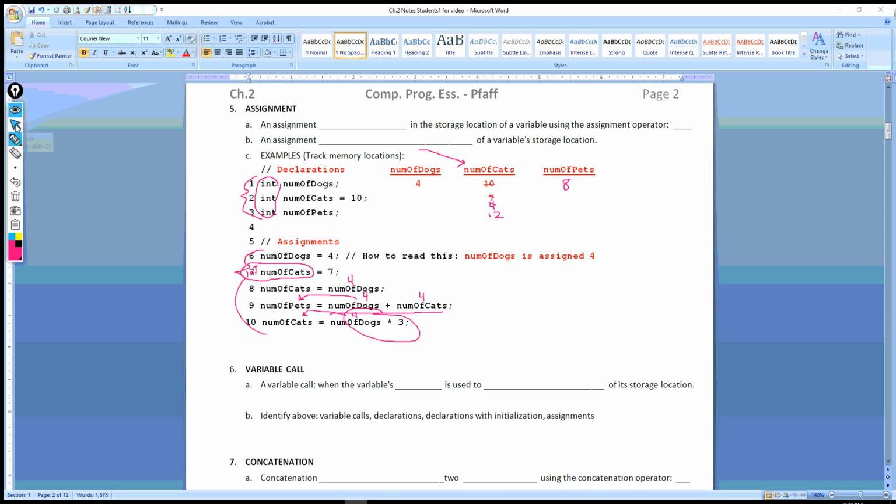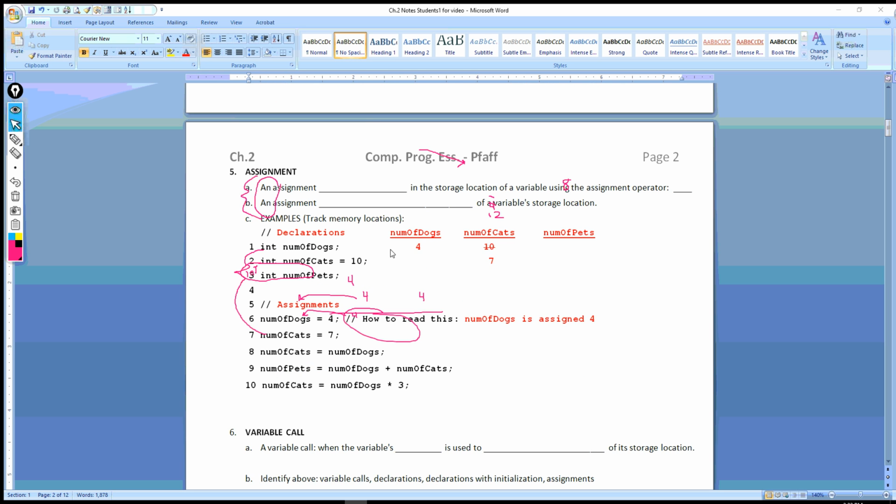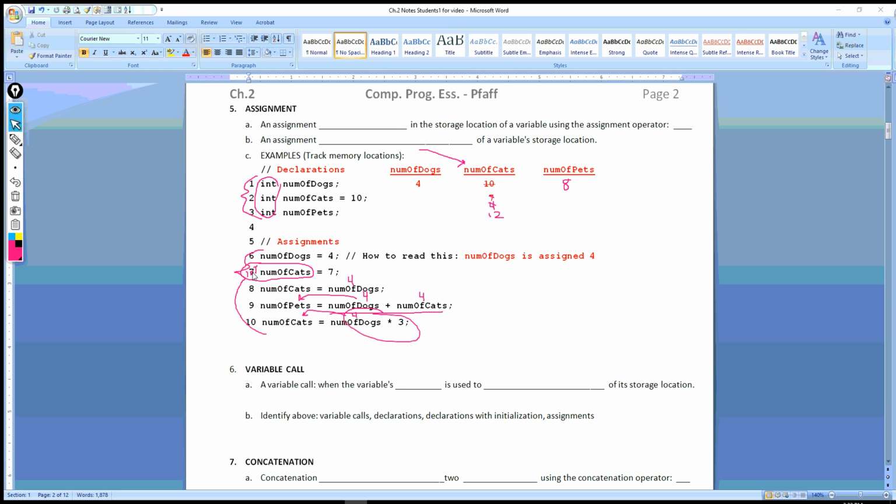And so if you look at the last line in the first page, it says you may declare the data type of a variable only once. Otherwise, you get an error. And remember, a declaration means that you give the data type and the variable. So once you eliminate the data type, then it's going to be fine. It'll be good as an assignment.